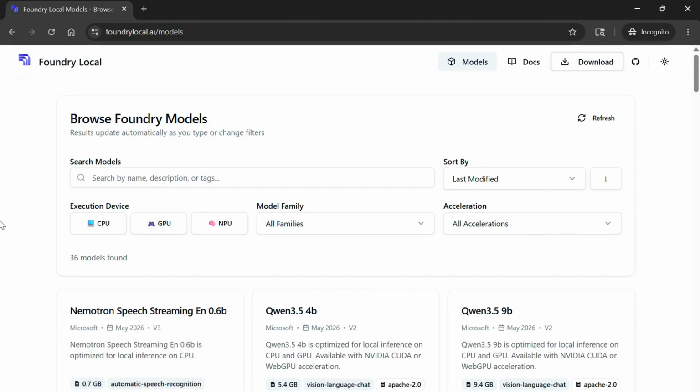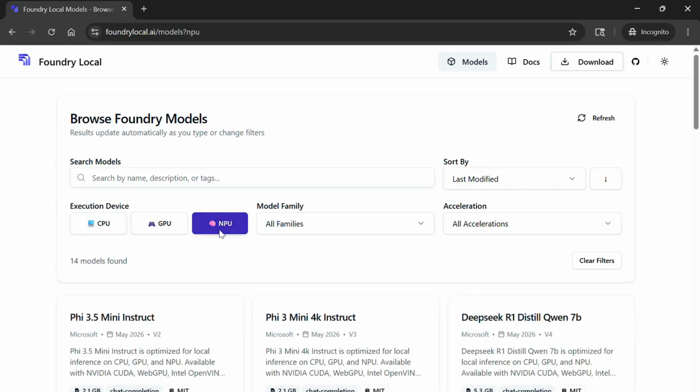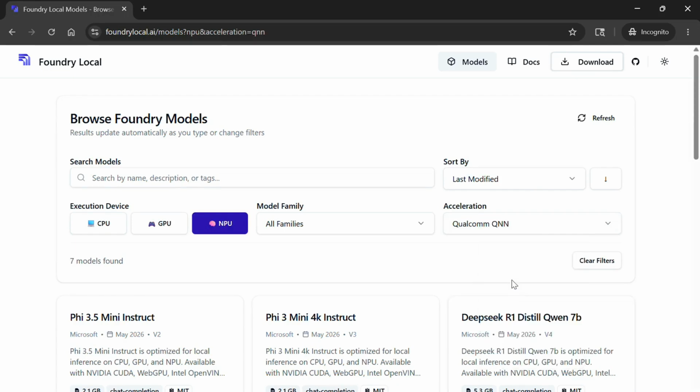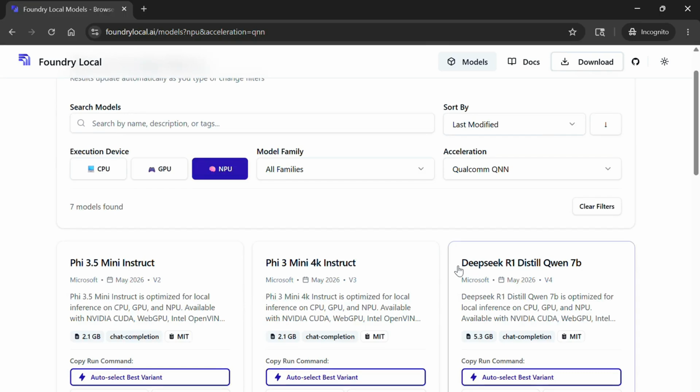And then since I'm using a Qualcomm Snapdragon X Plus processor, I'm going to select NPU under execution device, and then Qualcomm QNN, and then it will simply filter the model catalog, which will show me AI models that are optimized for my PC.